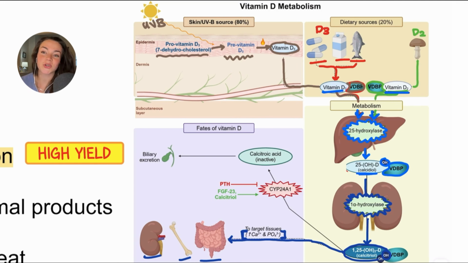To finish off the circle of life of vitamin D, if we want to inactivate that previously active calcitriol, then we'll send it through this pathway here to be acted upon by this cytochrome P450 enzyme, which is CYP24A1 if you want to be particular, but I wouldn't memorize that. That will turn our active calcitriol into an inactive form. It's not the inactive form from over here. It's not the calcidiol. Instead, it is calcitroic acid. And that calcitroic acid can go to the biliary system and be excreted out. So that's what we do if we do not want vitamin D to be active anymore.